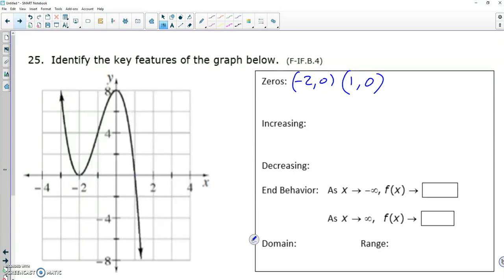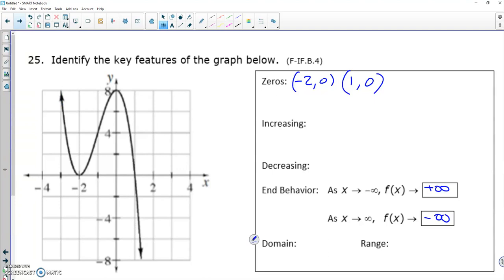End behavior. When it comes to end behavior, this is saying the left side, and this is saying the right side. And we just want to know where the y's are headed. Usually these are always going up or always going down. So if we focus on the left end, it has an arrow pointing up. So that's headed towards positive infinity, and you don't have to put the positive sign. The right side is heading down, so that's headed towards negative infinity. That's typically how you do those.